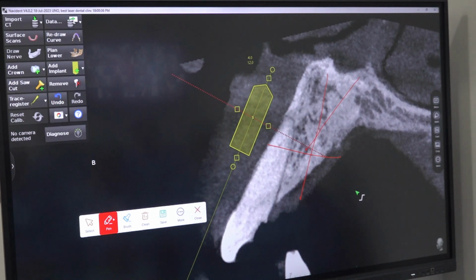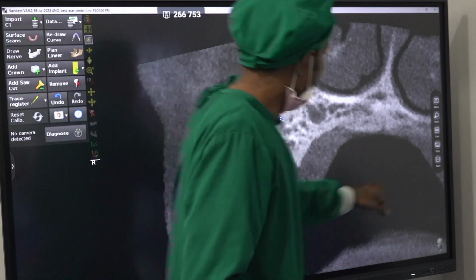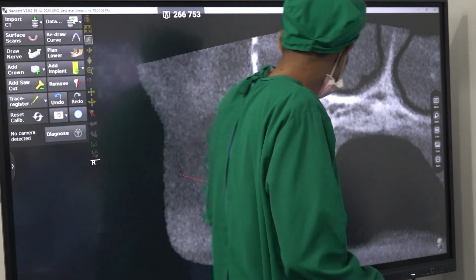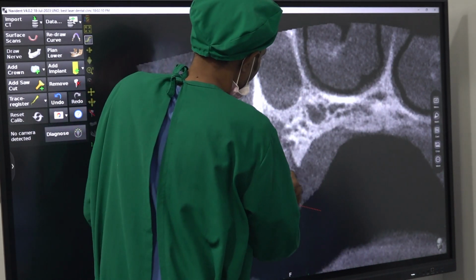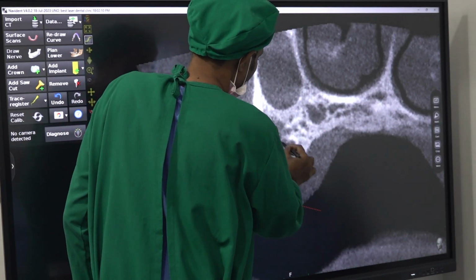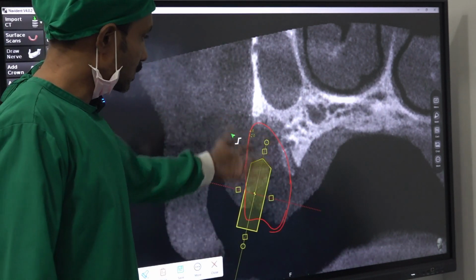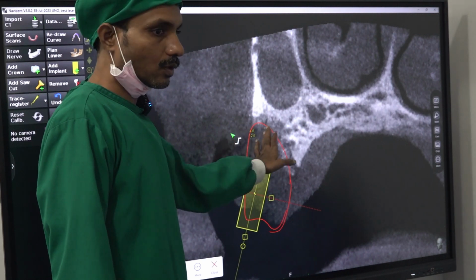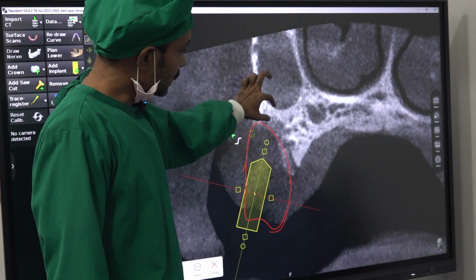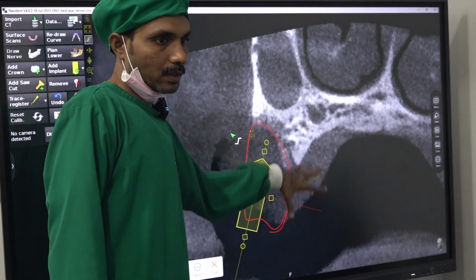Now the key area is the 1-1. The next key area is the second premolar, right? The second premolar area is not good. Most probably the premolar would have been like this, right? A lot of bone loss, it might have been extracted or fallen off. So before that, it removed all the bone till the sinus floor. The bone level has gone. Palatal bone is thick. That is why.